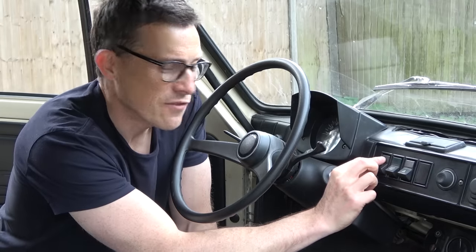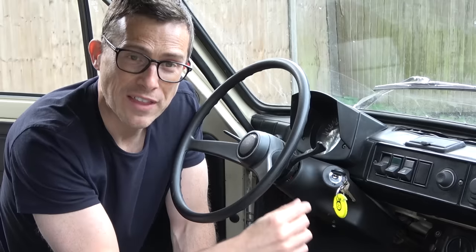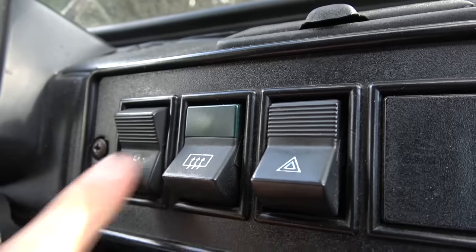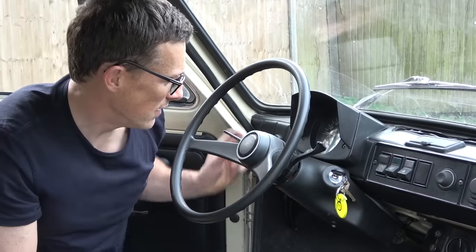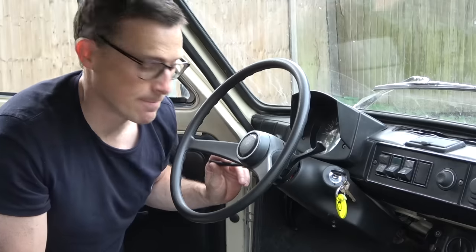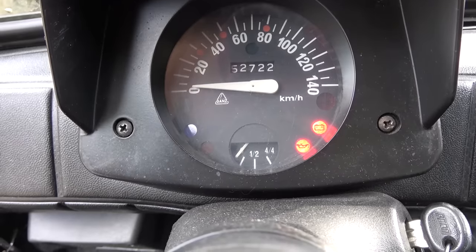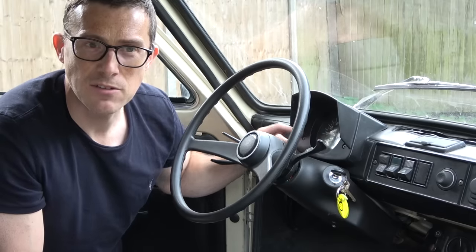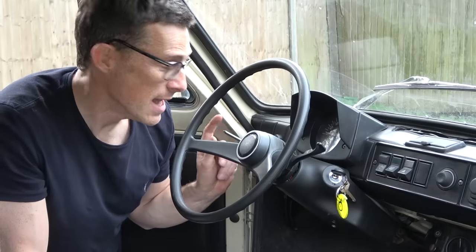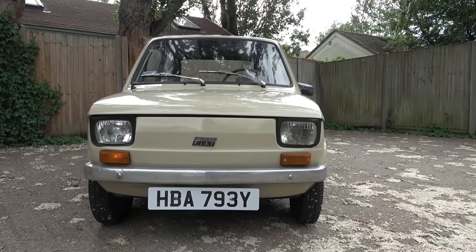There are a few funny features on this 126 you have to get used to. For the parking lights, you press the switch forward and you'll have the lights on without the keys in the ignition. When driving and you want the lights on, you press it the other way for sidelights, then use the stalk to go into normal beam and press it again to go into high beam. The indicators are funny too — you get a flash up in the speedo but then it disappears and you're not sure if they're still working, in both directions.